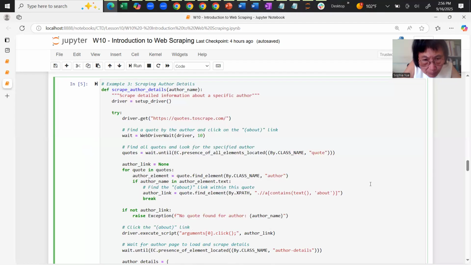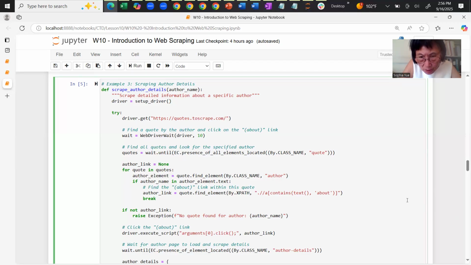Then we check if the author name is in the author element. If yes, then we use the XPath, the text content.